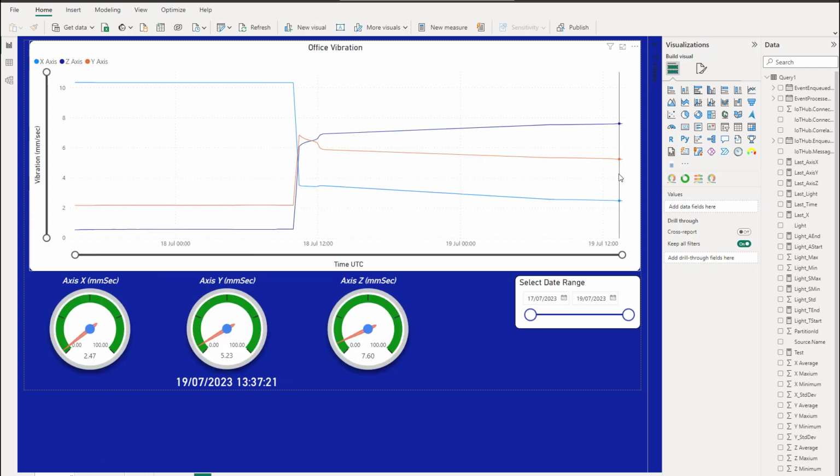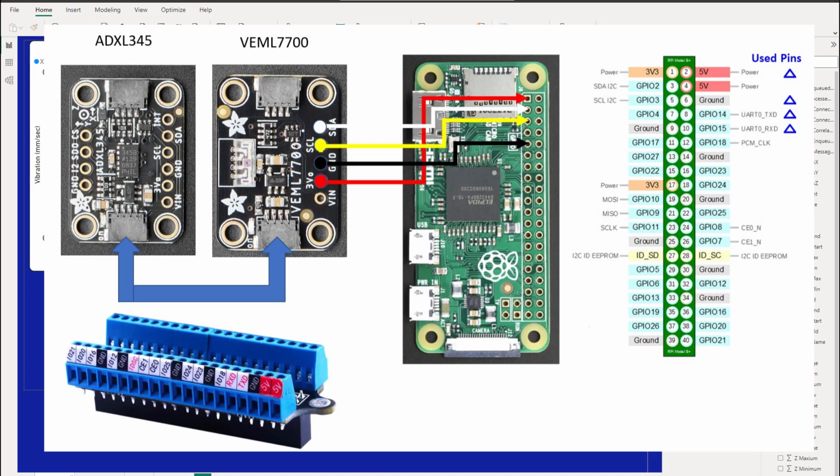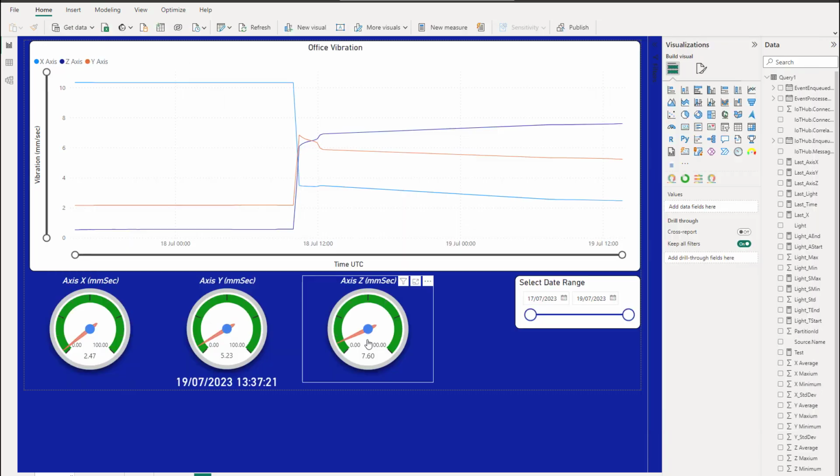This sensor data is coming from a Raspberry Pi 0W with a couple of sensors on there, some I2C sensors, and then we're using Node Red on there to push the data to Azure, and then I'm using Stream Analytics to push the data to Power BI once I've got the data in IoT Hub. So a bit of a long route, but we've covered all of that in previous videos. What I want to look at today is conditional formatting and alarms.